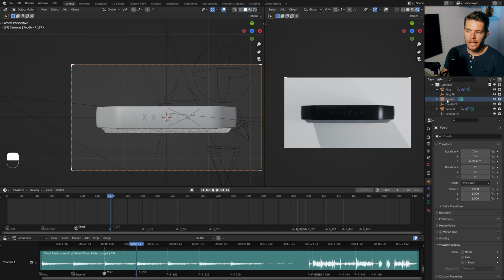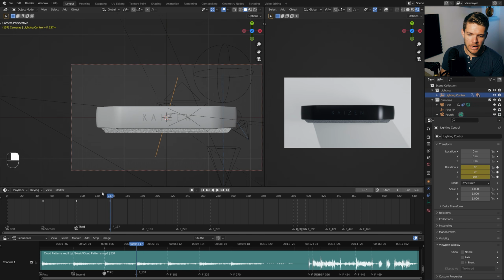Now, I don't like the lighting in this shot, so before we do that, I'm actually going to take this keyframe for the lighting control and just move it back 1 frame. Frame 137, when we change the camera angle, we can actually change the rotation of our lighting, and you won't be able to tell that it's rotating because it rotates in 1 frame, which is the same frame as our scene transition. So the lighting doesn't change at all. It just looks better for this specific scene.